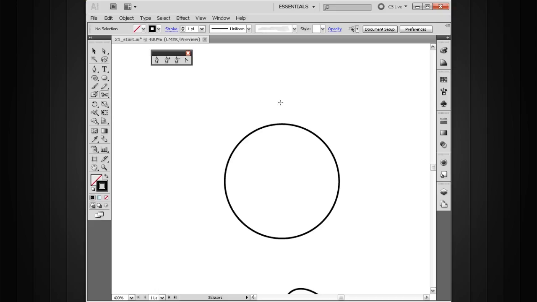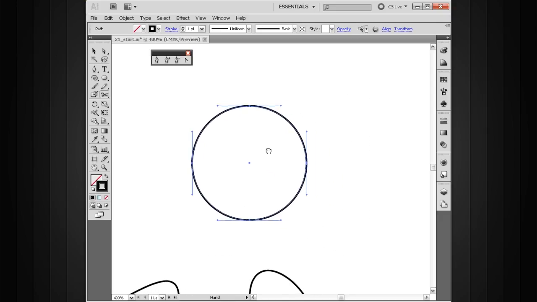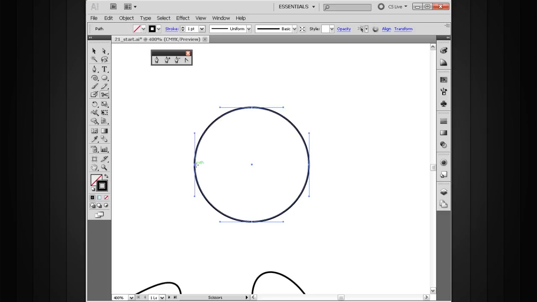Now, what the scissors tool is going to allow us to do is cut the path of either an open or closed shape. So let's take a look at how that works here. Let's draw a marquee selection around this ellipse, and say we wanted to create those two halves. I'm going to mouse over that anchor point here, and using my smart guides I can see that I'm over the anchor point.